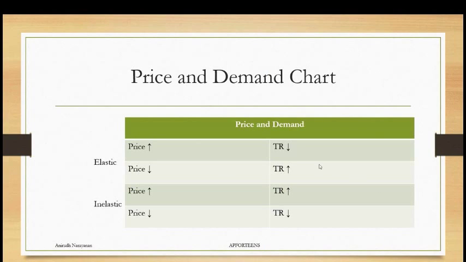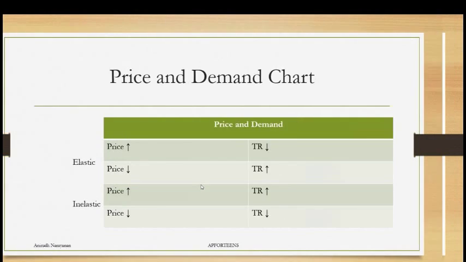The chart on the screen now shows how price changes impact total revenue. For an elastic good, you have to decrease price. See right here. For an elastic good, your price decreases are going to be what increase your total revenue. For an inelastic good, your price increases are going to be what increase your total revenue. For elastic goods, you have to have as many consumers as you can, and consumers are going to go to the lower price. For inelastic goods, consumers are going to buy it regardless, so you want to increase your price to get as much money out of them.